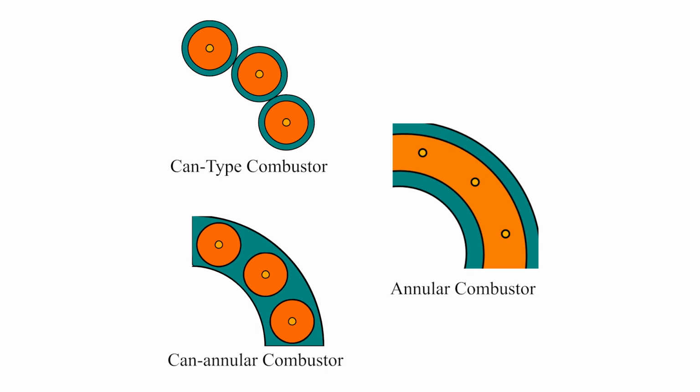Much of the UHC content reacts and forms CO within the combustor, which is why the two types of emissions are heavily related. As a result of this close relation, a combustor that is well optimized for CO emissions is inherently well optimized for UHC emissions, so most design work focuses on CO emissions.